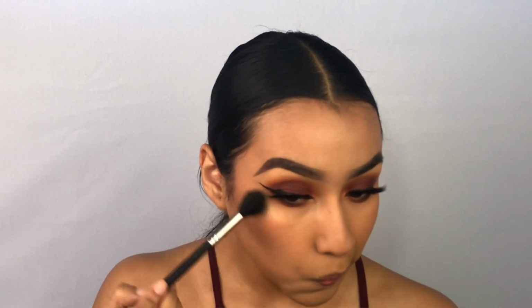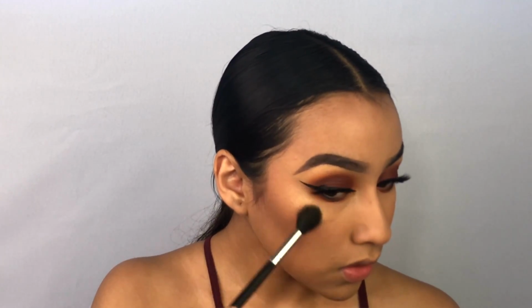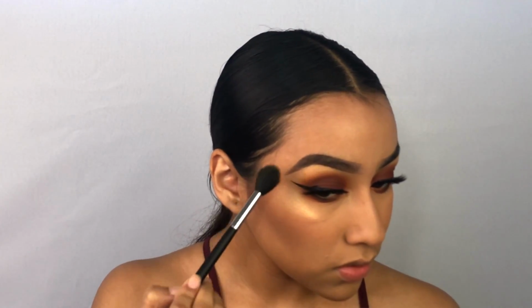So for today's look, I used the M501, and this is like a tapered brush. It's like a giant eyeshadow brush, basically, and that's what I used to highlight my face. It's the perfect size to get in there and kind of blend it out as well. I really like how this places highlight on the cheekbones. It's a really good highlighting brush, and it's also one of their best sellers.